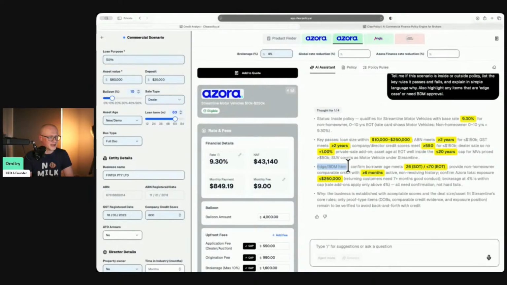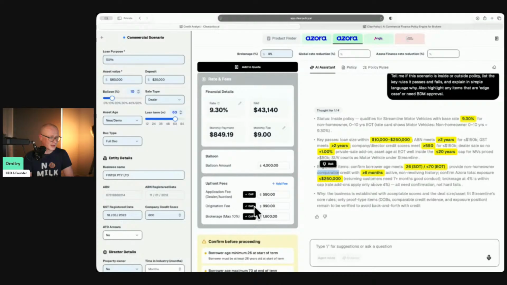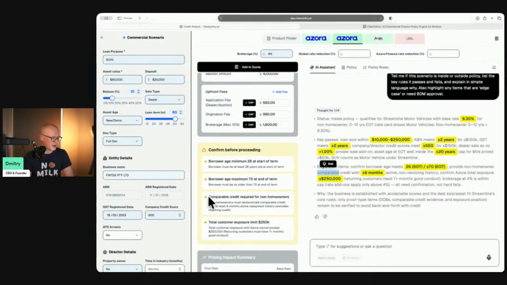Edge BDM items: confirm borrower age meets aging requirements. Provide non-home owner comparable credit. So here we have a gate to confirm before proceeding, and it says yes, we need comparable credit. Total exposure should be less than 250,000.